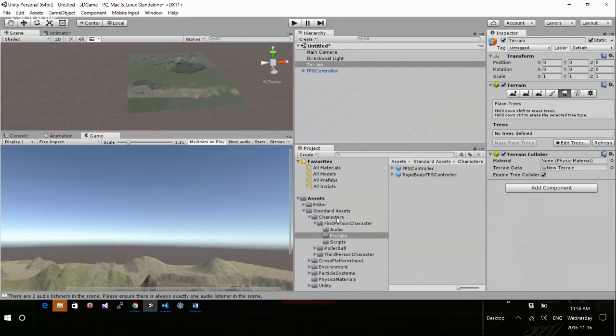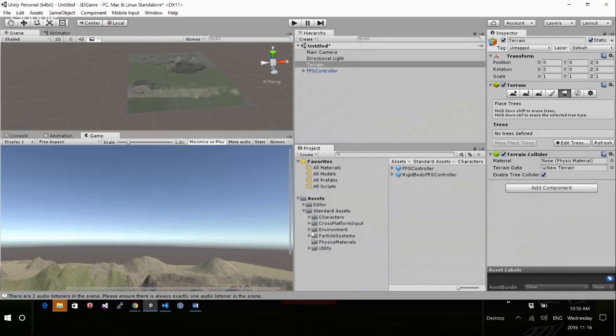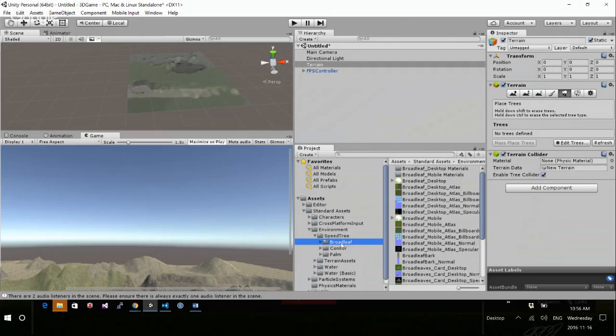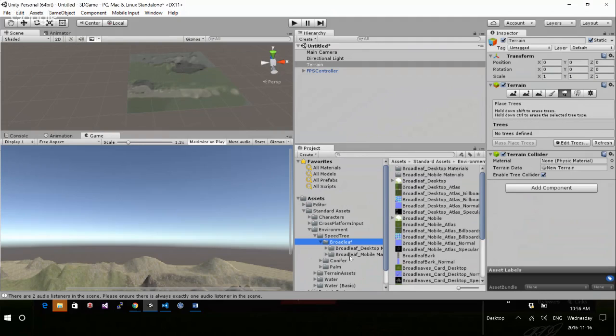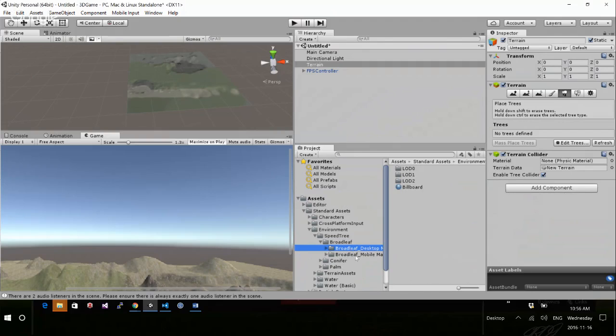Let me show you what we have. In environment, speed trees, we have 3 different kinds. We have broadleaf, conifer, and palm. And there should be the prefabs for those trees.